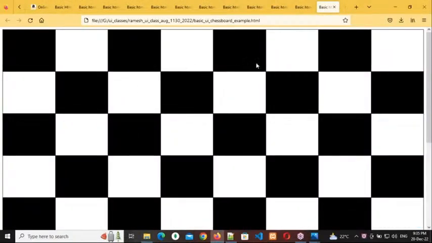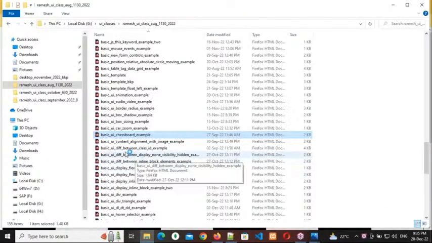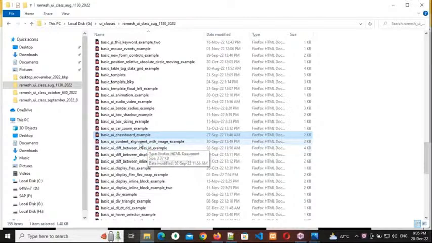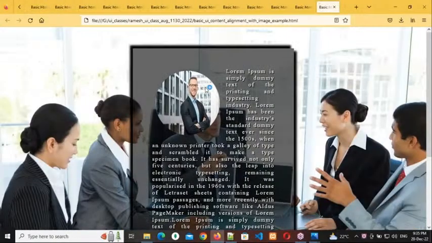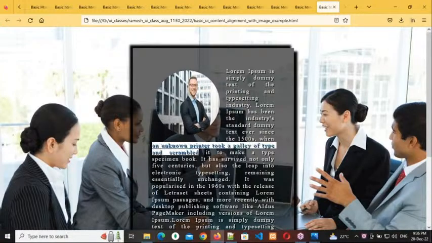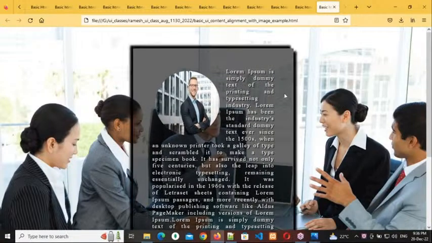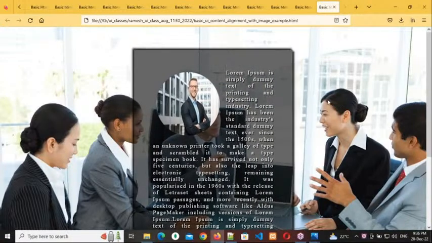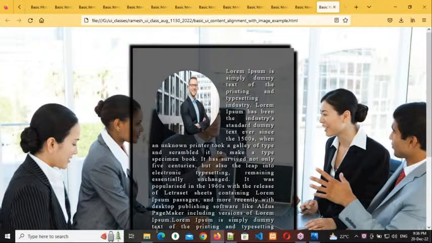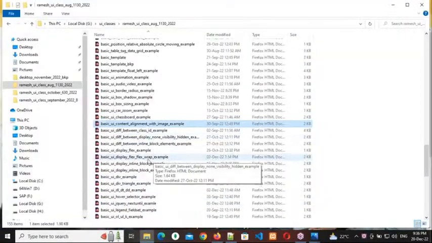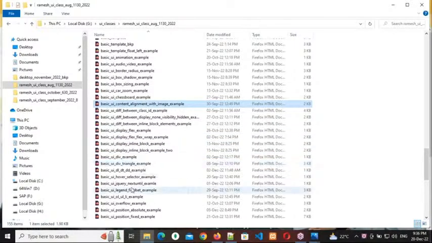And the chessboard also. With less amount of code, we are creating a chessboard here. Okay, right. And not only this, see content alignment, this paragraph effect, notebook effect, you know, right? Image will come and then after paragraphs will come. So up to the image occupying area, it will come this much size only. After that, it will occupy the entire parent's width and background image. And see it, it is coming a little bit pop out. Not simple things. Okay, everything we will complete with a perfect example.